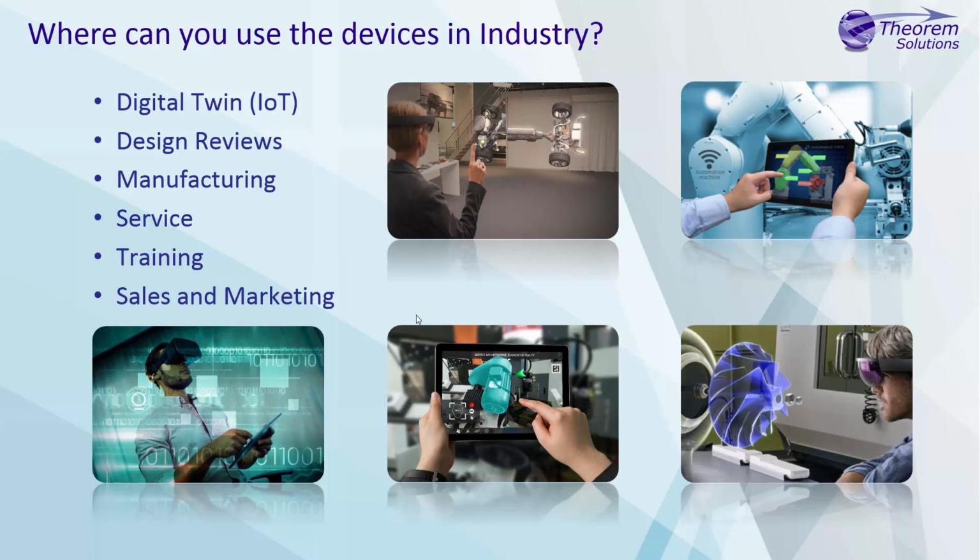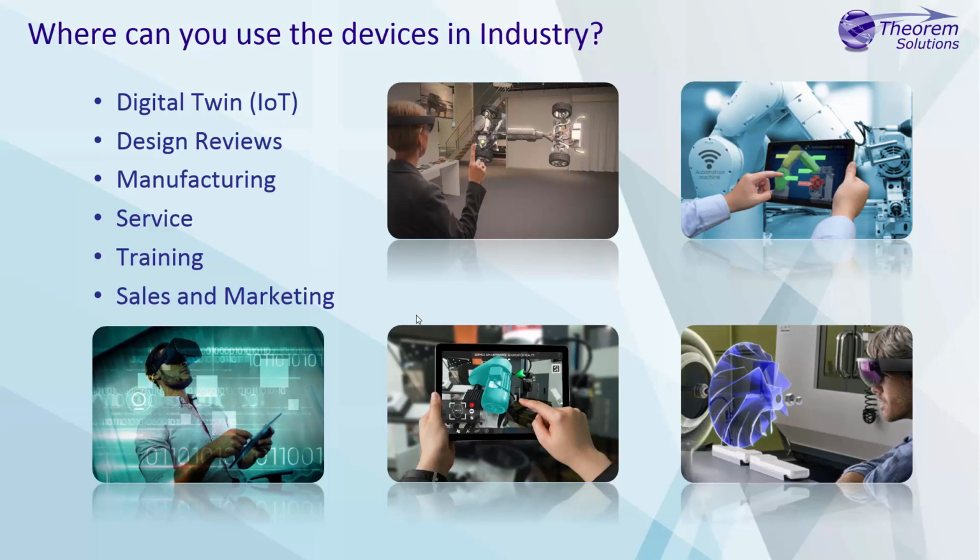And sales and marketing. This is an area where we see people using this technology to promote their wares, their products to their customers, and to outdo their competition. One guy shows a 2D data sheet, a paper data sheet, which looks very different in comparison with a guy who puts on a headset and says, "Look at this. This is what you're going to get," and you can view it in a holographic form. It's quite a different experience. And if you're trying to wow and impress your customers, that could make the difference in a competitive sales environment. So again, these are areas where we're seeing customers looking to use this technology to give them advantage and save costs.